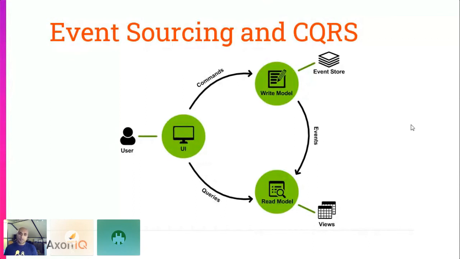So actually CQRS, if you follow this pattern, allows for what's called evolutionary microservices development, meaning that you can start with a mostly monolithic application, and then it has the ability to allow you to break things up without changing very much of your application, but simply changing Axon configuration for the most part. So you can simply tell Axon, hey, for this particular type of command, this command should be routed to this set of machines. This event should be routed to this set of machines, as opposed to doing that yourself.